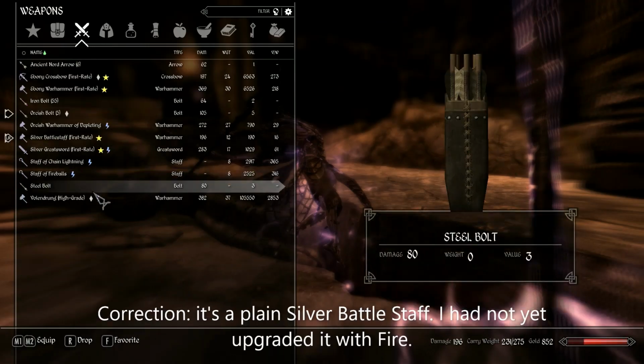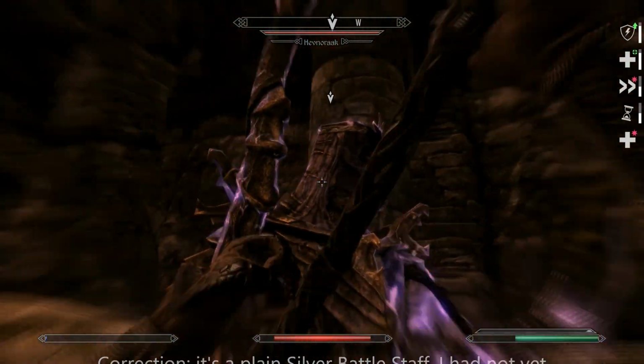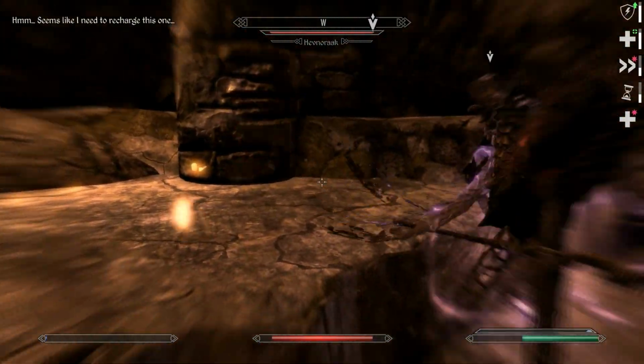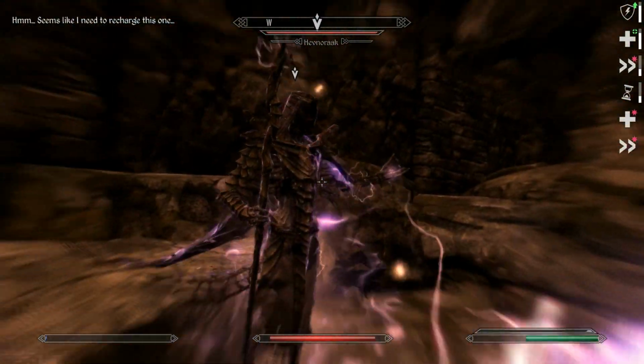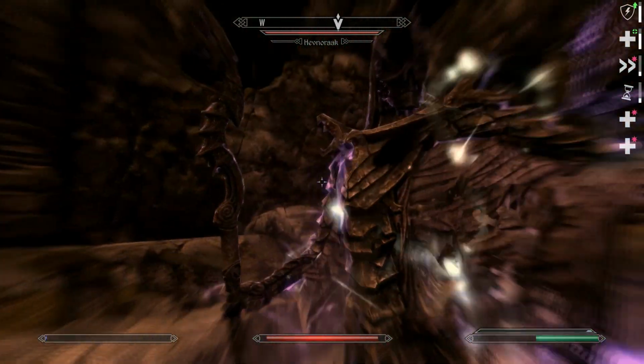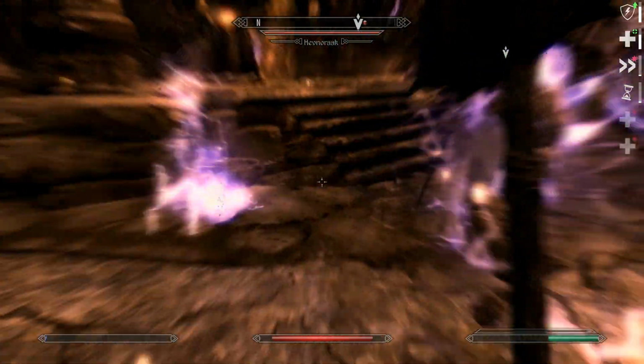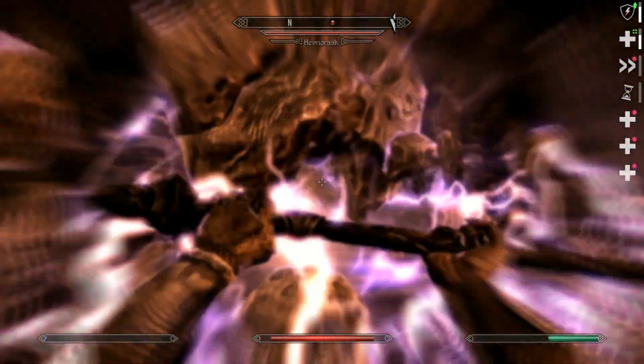I realized this pretty fast and switched back over to Volsung in hopes that just pure physical damage will be enough to get through him. And I'm pretty sure that the silver sword would be the better choice here, but I'm hoping that I can do it with just straight up physical damage, because that is where my perks are focused.